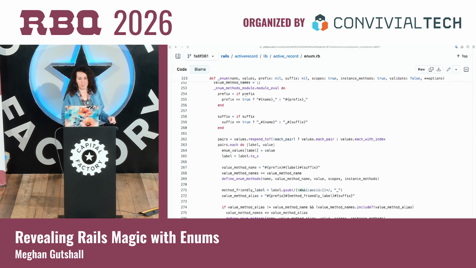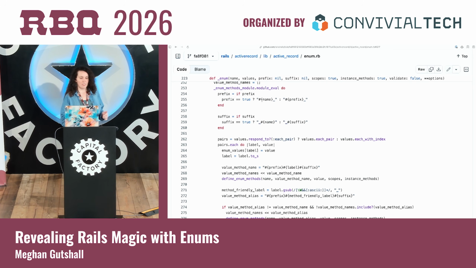So if prefix is true here, it's no longer nil, it's going to activate line 255, and then it's going to assess, okay, prefix equals true, and then the first here is if that evaluates truthy, after the colon if it evaluates falsy.